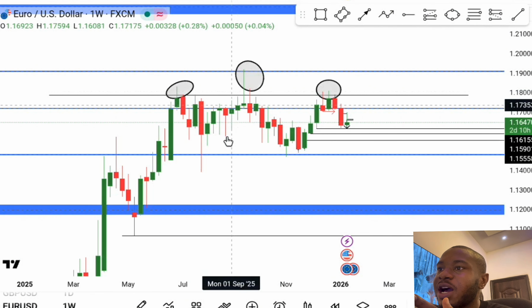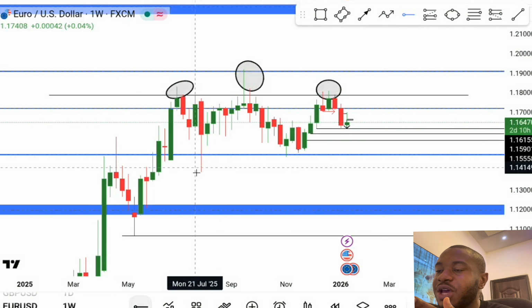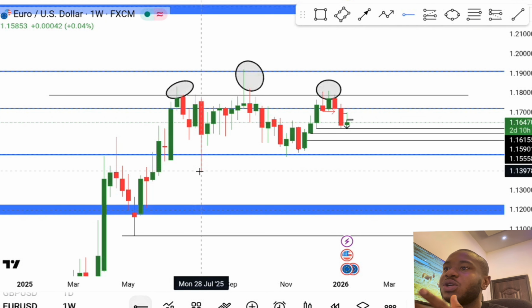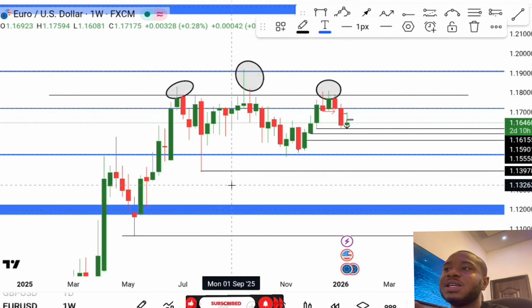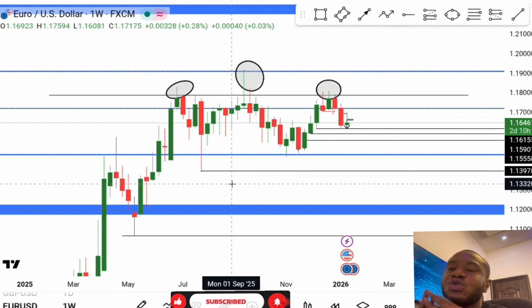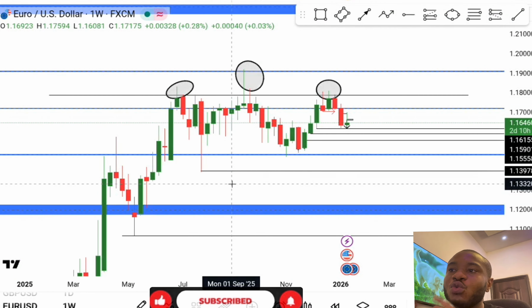And you can see that we have this weak low, this bearish week here, that Euro USD actually printed on this weekly time frame. What does this week actually signify? This week is signifying that we'll be having some more bearish momentum. You remember, if you cannot sweep weeks, we cannot displace.